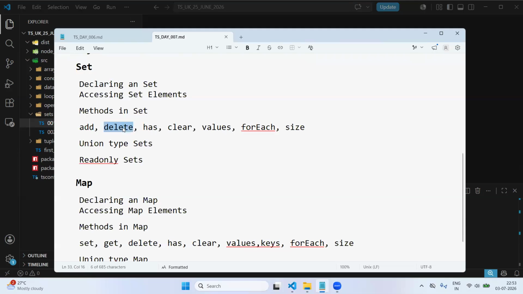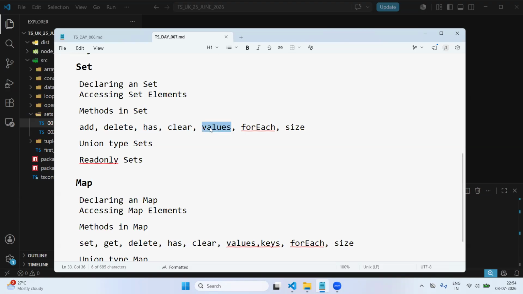Then there is a method delete, which is used to delete an element from the set. And has method is used to check if an element exists in the set or not. So if you want to search for an element in a set, you can use the has method. Then there is a clear method, which will clear all the elements of a set.